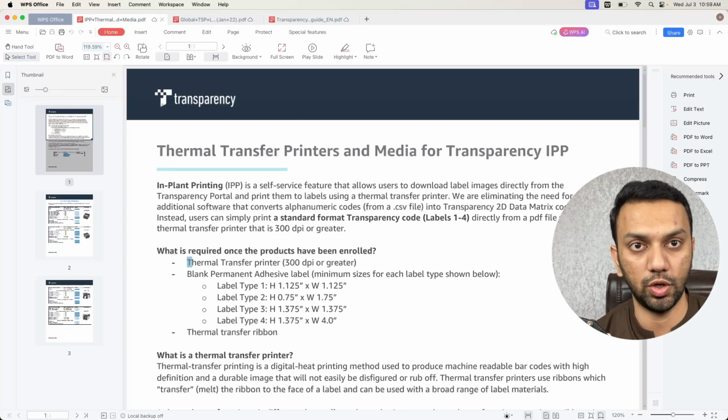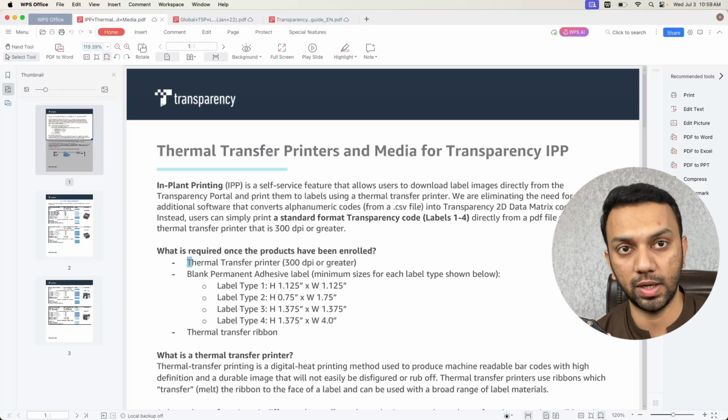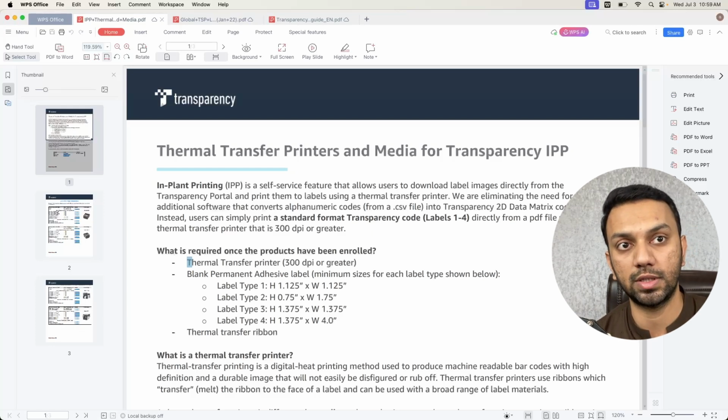Once your OPR success rate is 98% plus, then Amazon will change the status of your ASIN from in OPR to secured, which means your ASIN is now actually protected. Anyone who makes an attempt to send inventory to Amazon FBA, even if it's legit, even if they have purchased from your legal distributor and they have a proper invoice, won't be able to sell on the Amazon platform because they do not have that transparency label. So only you or your authorized distributor who have access to the transparency portal will be able to sell your product on Amazon. So this is how it is.